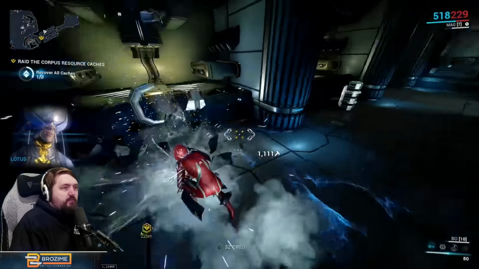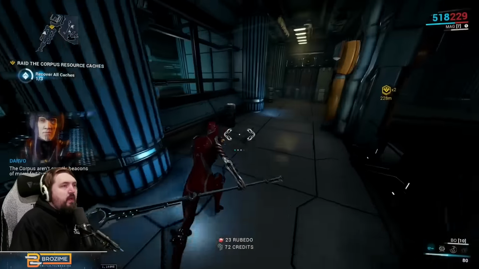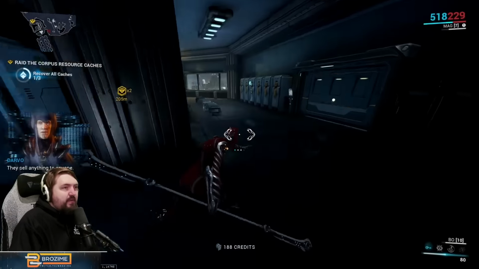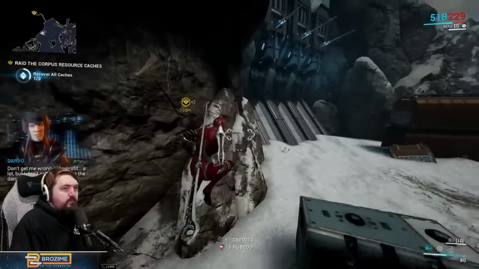Also, Corpus stuff. This is going to be different looking resources, caches, the Rubido and things like that that are guaranteed will look the same though. So just keep an eye out for the different looking containers. Also, you can open lockers, though opening lockers I find to be extremely, extremely rarely worth it.